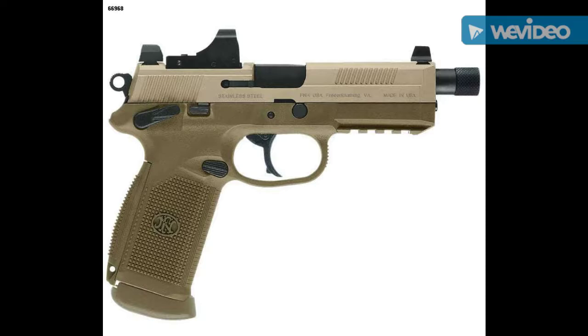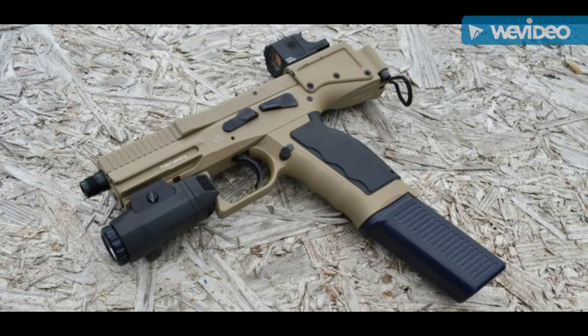I say yes, and I'm sure that most people out there do not go through the process to get a sound suppressor. They just say, hey, I'm not going to worry about it. I'll just put some hearing protection on if I have to discharge my weapon in the home for reasons of personal protection, and just go with that. But the reality is that you may not have a lot of time to even wake up, or you'd be lucky probably to even retrieve your firearm, much less go and say, hey, I'm going to put my hearing protection on and all that. That's kind of not so realistic.